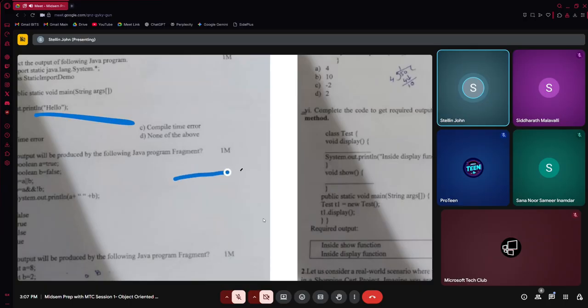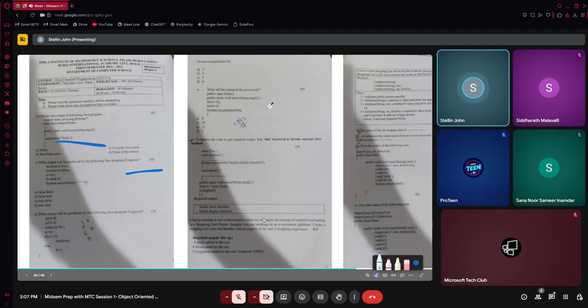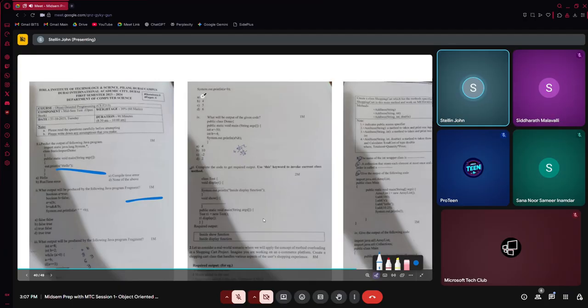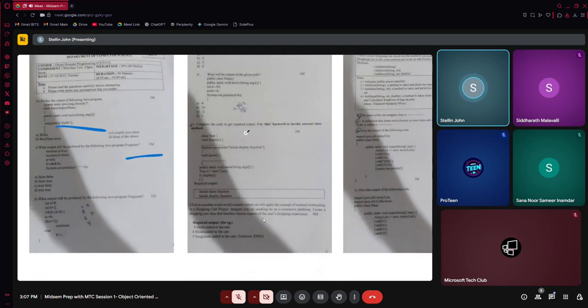I told you there will be, oh God, I can't zoom in. There might be bitwise operations as well, and you might have to guess the output. They'll give you a piece of code and ask you for the output as well. If it is arithmetic type, they'll ask you for the final answer. And similarly, what is the output again over here as well? Then, again, the importance of this keyword as well. They are asking, what do you say?